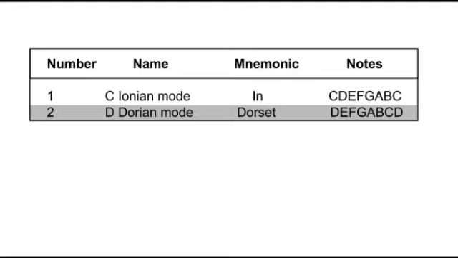Now the notes in this mode are simply the same as in the first mode, just starting and ending at a different point in the sequence. So you could say the D Dorian mode contains the notes of the C major scale from the second note to the 9th. Oh yes, I should have mentioned that the Dorians were an ancient tribe who settled in a place called Doris in what is now central Greece around 1100 BC.